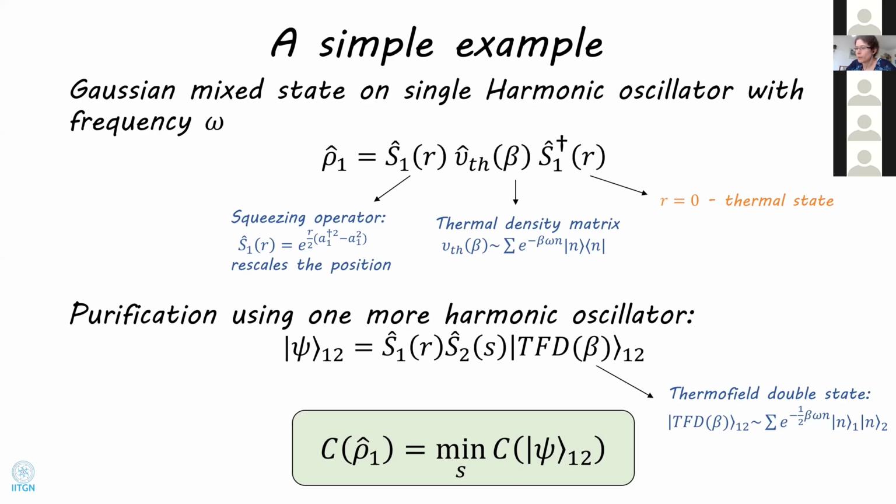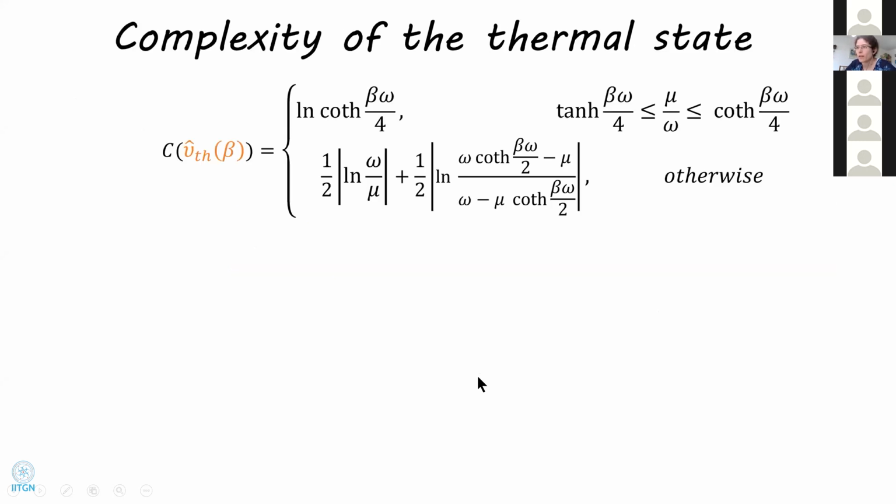So in general, if I try to do this optimization, I'm going to get a result that looks quite ugly. So I'm not going to present it in broad generality, but I can focus, for example, on the state that is the thermal state, so the one with R equals 0. If I focus on the thermal state and I ask what is the optimal purification, I could ask, is it the thermofield double state or is it something else with some non-trivial value of S? So we did that. That's easy to do analytically. And what we found was that the complexity of the thermal state defined through the complexity of purification has two different regimes, where the result for the complexity differs depending on how the scale of the reference state and the frequency depend on each other.